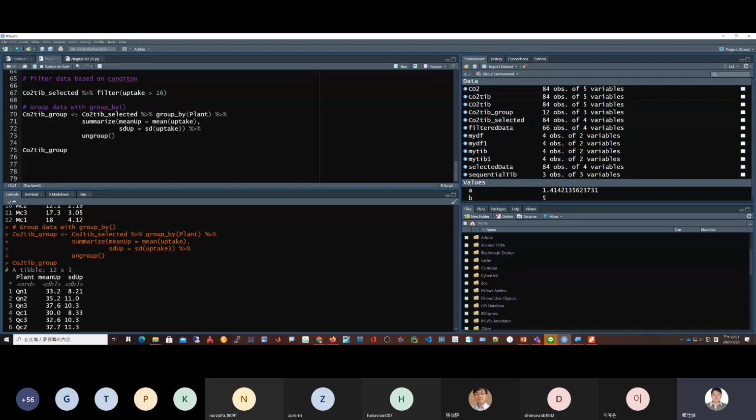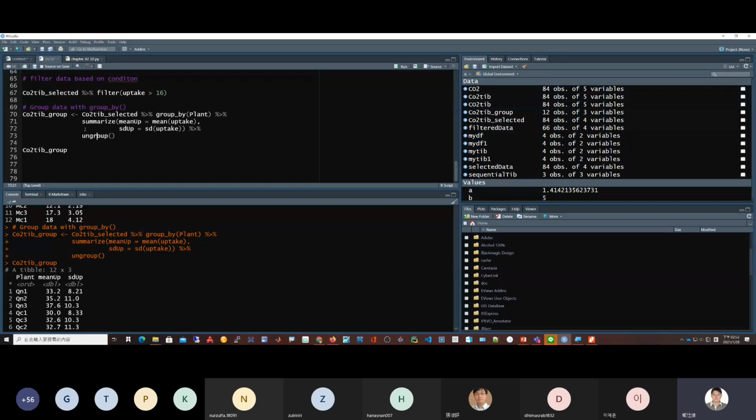But if we are just using data for grouping, and then we need to do some special calculations specific to each row or each column, not specific to group calculation, then we have to use ungroup.